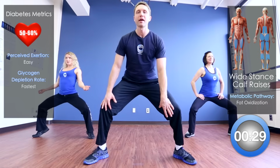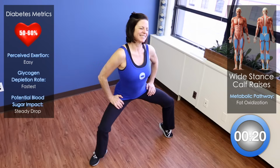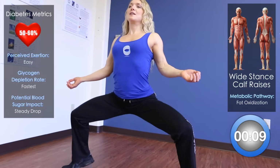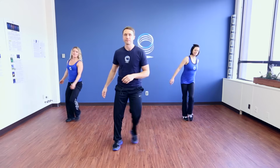the lower part of the calf, specifically the muscles that attach to your Achilles tendon. That's different than when you're working the muscles when your leg is straight. When your leg is straight, the fat part, the top part of your calf, is the muscle that gets worked. Remember, you always want to work all of the different angles associated with the muscles, and you can be sure that we're going to do that in this series. 3, 2, 1, side to side. Great job.